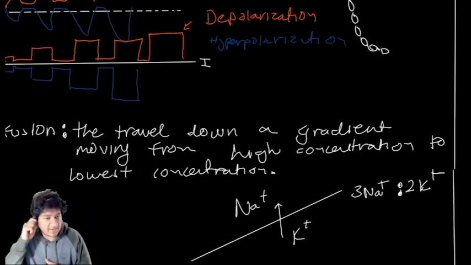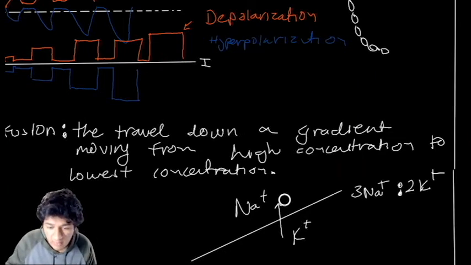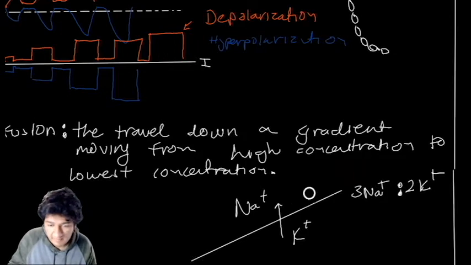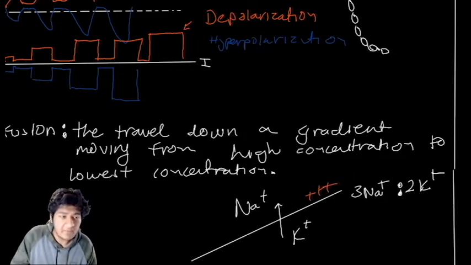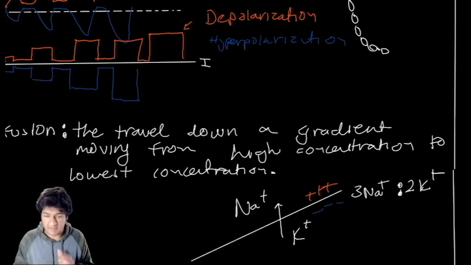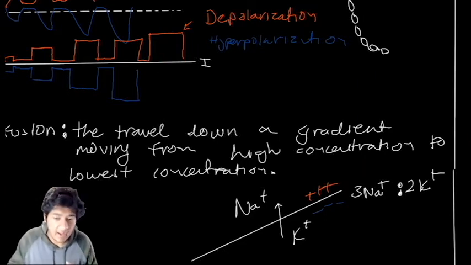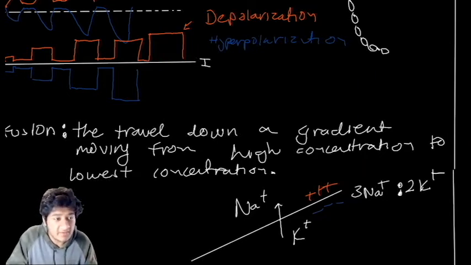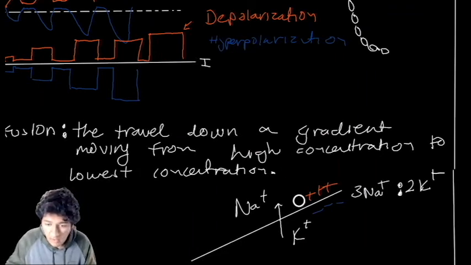But as it's moving the more positive ions this way, so it's becoming more positive on this side, it's leaving behind a negative charge over here on the inside of the cell. And guess what? We have our handy dandy electrostatic force coming into play here. In this case, now that there's a separation of charge between positive and negative, some of these potassium ions are going to be pulled back into the cell. They're going to be pulled back into the cell like this.